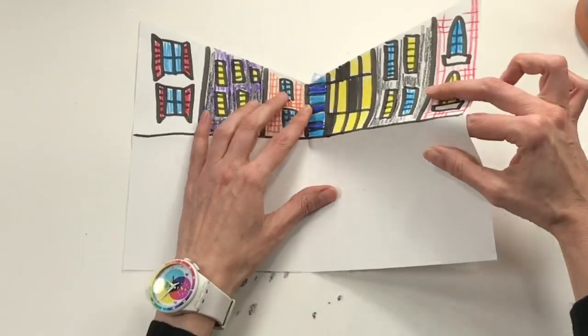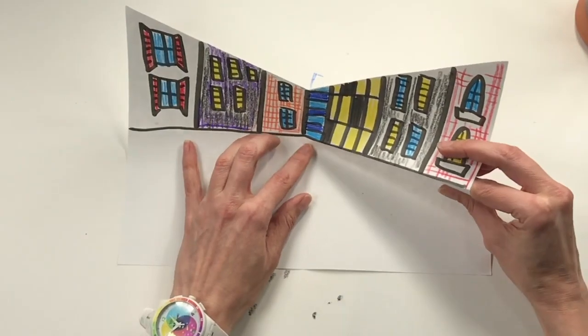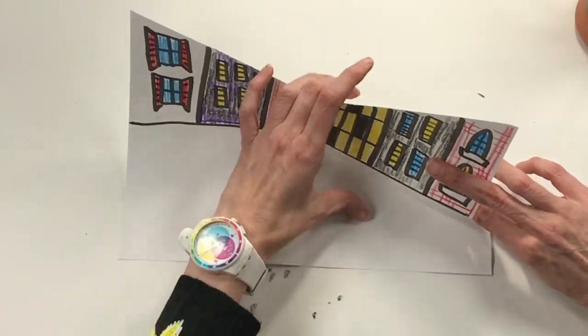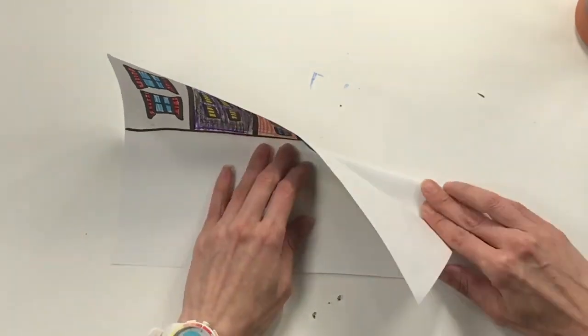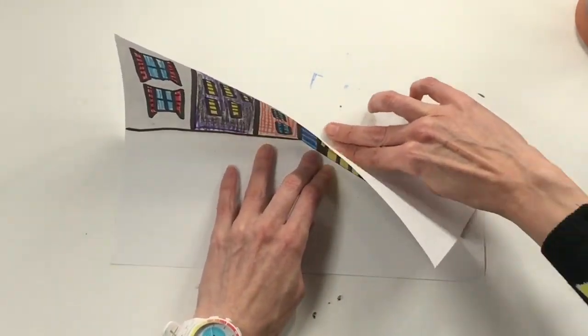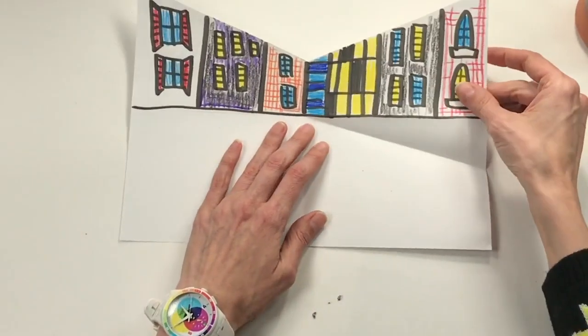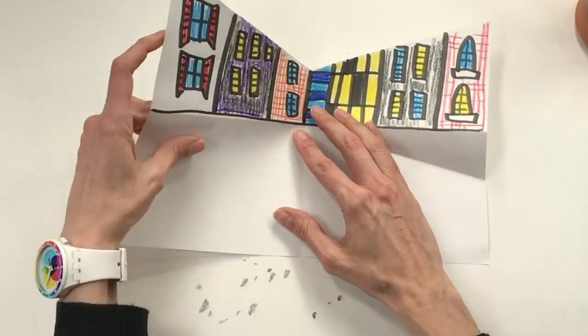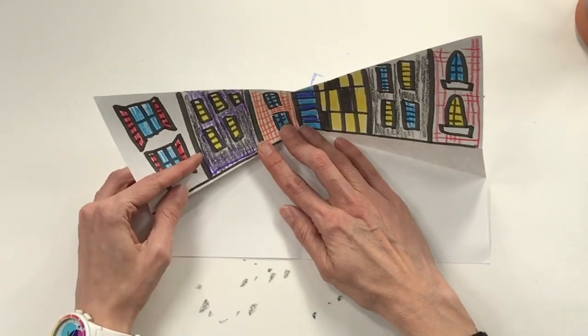You're gonna put your index finger, your pointer finger, right there in the middle, and then bring the buildings down just a little bit, creating a fold. You see it? A fold behind the buildings. There we go. Give that paper a massage so it stays put. Then you have this angle line of a fold. Repeat the same steps on the other side.